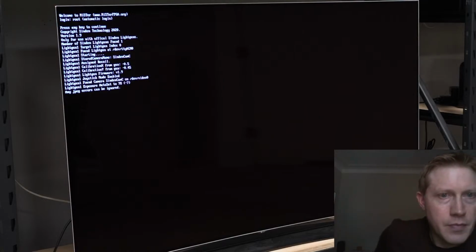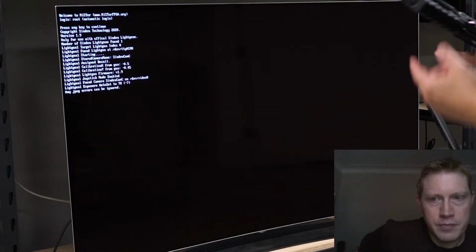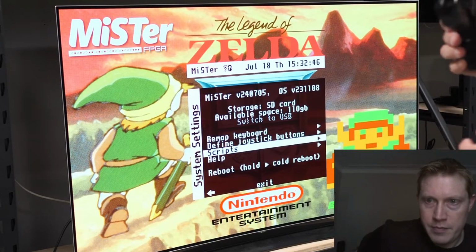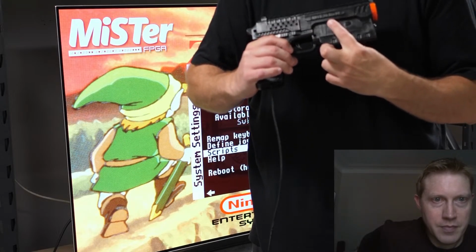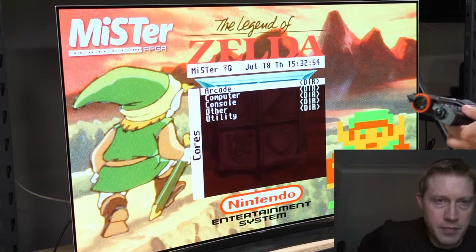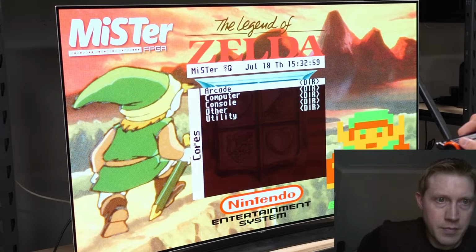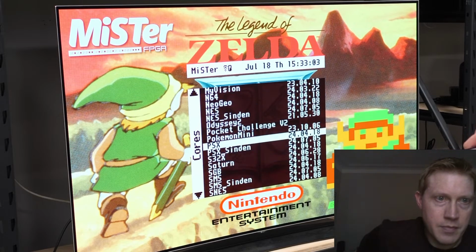Yeah, all right. So these are great problems to run into on these streams. So I'm just going to hit the button and back. Great. With this orientation, this is mapped to back, and this is mapped to select. So I'm going to go in, which is kind of cool because you use it like this. We'll go to console and then NES Sinden.